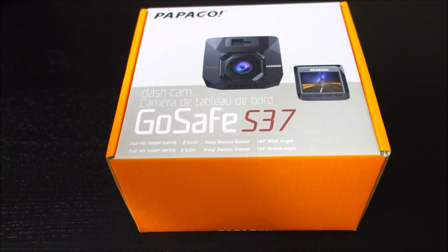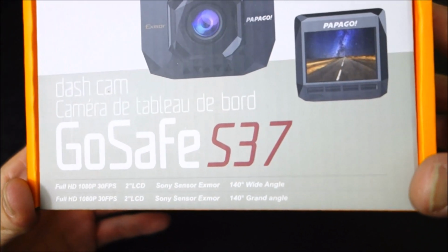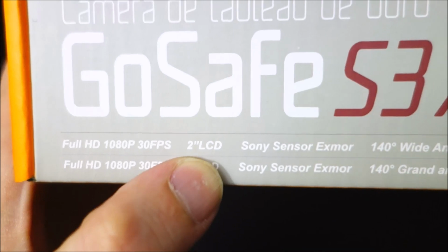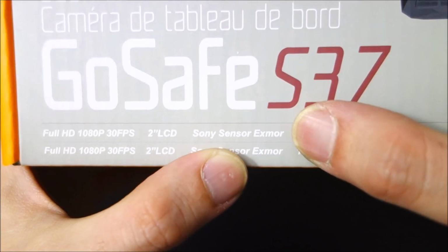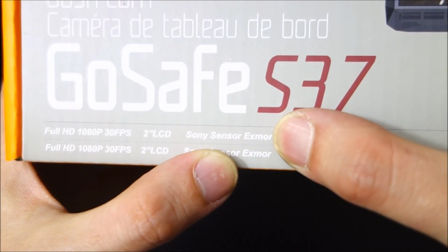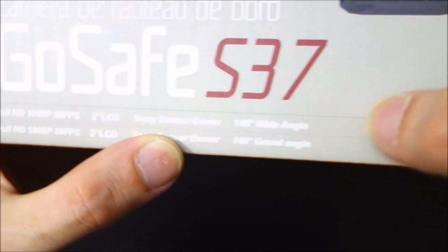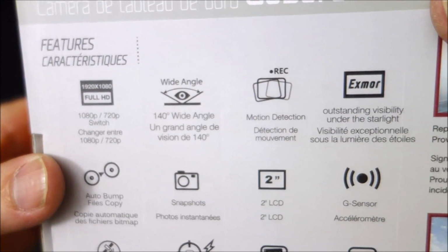Today I've got a review of the Papago GoSafe S37. This is a full HD 1080p, 30 frames per second camera with a 2-inch LCD on the back. It has a Sony Exmor sensor with a 100 or 140 degree wide angle. So off the bat, people are probably going to think this isn't anything special.